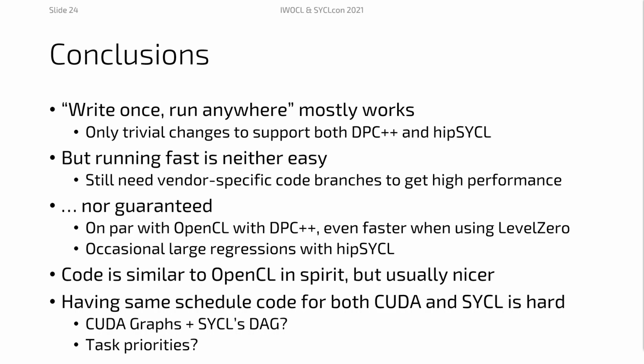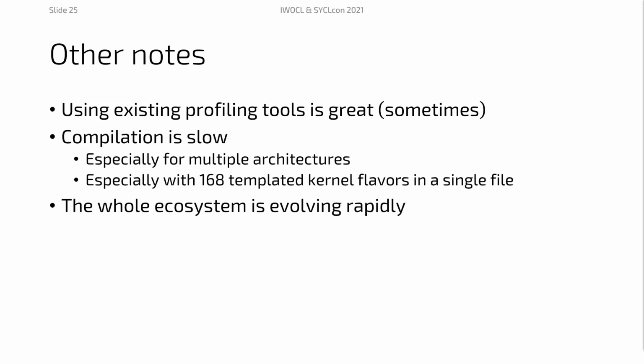However, the particularities of GPU scheduling and synchronization are drastically different between CUDA and SYCL. For now, we resolved it by emulating CUDA style with SYCL, but this is kludgy and still can cause issues in the future. As a speculation, having the ability to explicitly manipulate the SYCL dependency graph in a manner similar to CUDA graphs might be a solution. Being able to set task priorities would also be useful for us.